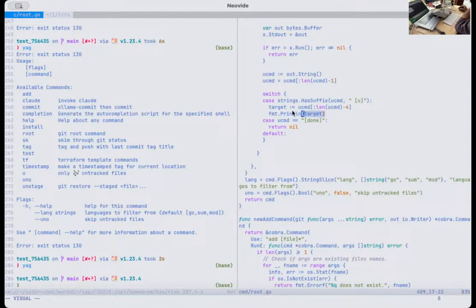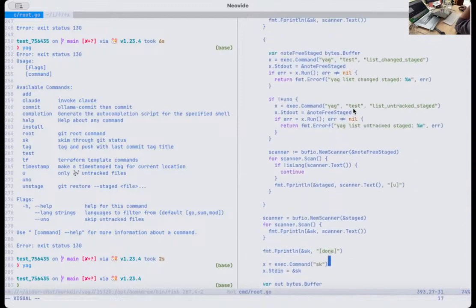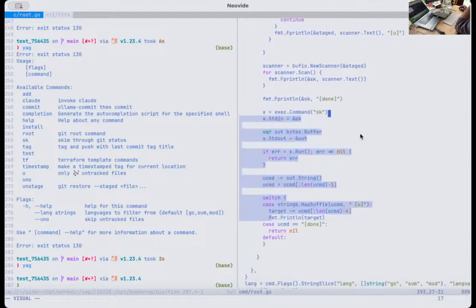So in the case we have a target here, what we'd like to do is to stage it. If it has a suffix u, it means it was already staged, so we want to unstage it.